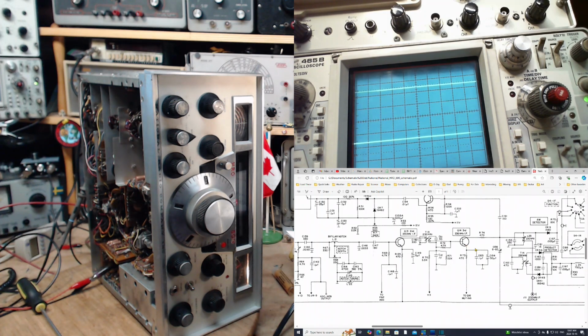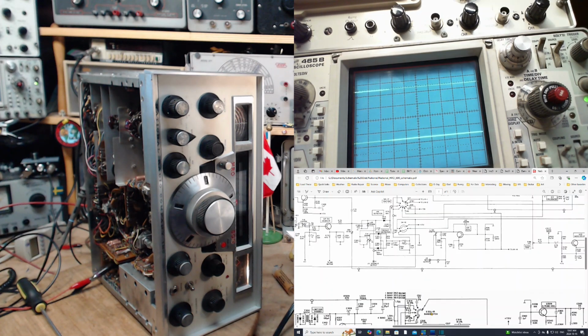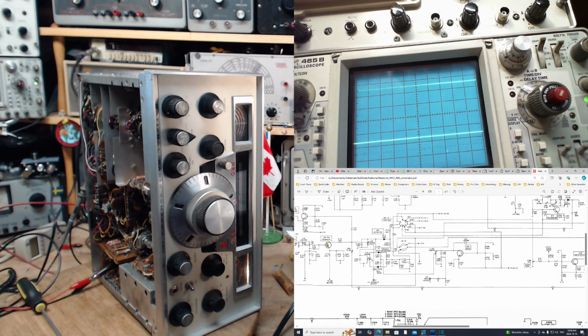So where does it go after this? So this will be my evening project, to understand where the signal is going out of here. It goes into two detectors. There's a product detector, and there's also an AM detector. If I change detectors, does it change? I don't think so, because I did that before. We're going to do it again in a moment.